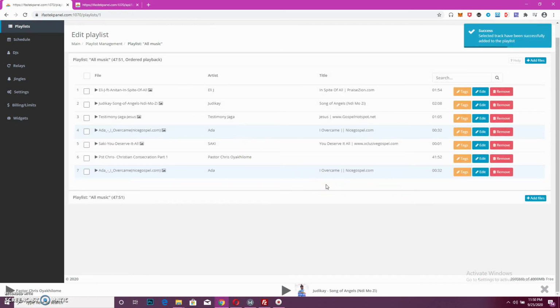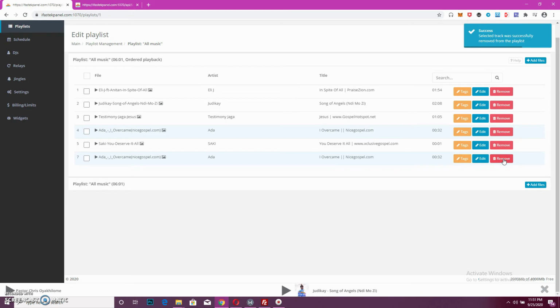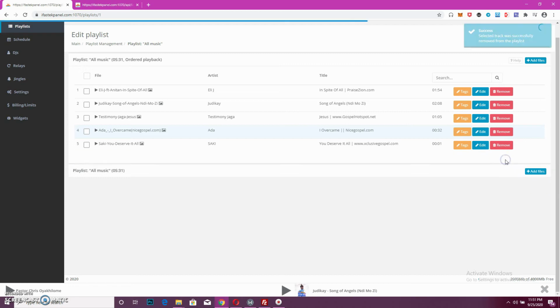Then you can remove any duplicate file you are finding here. Remove them. On this place, you can change the album art of the particular artist of any of the music files that you have.